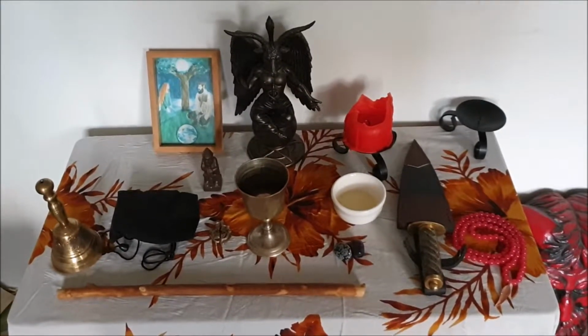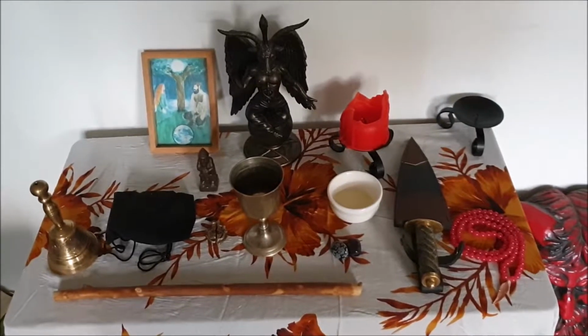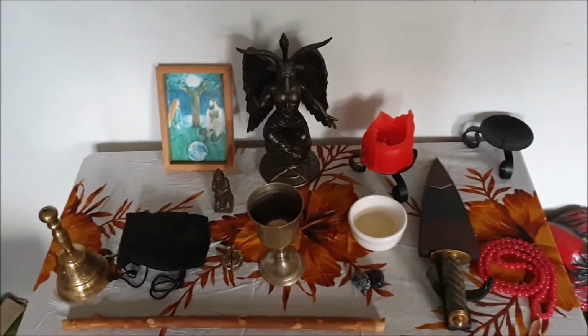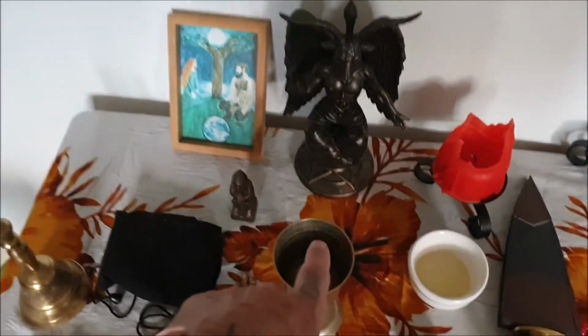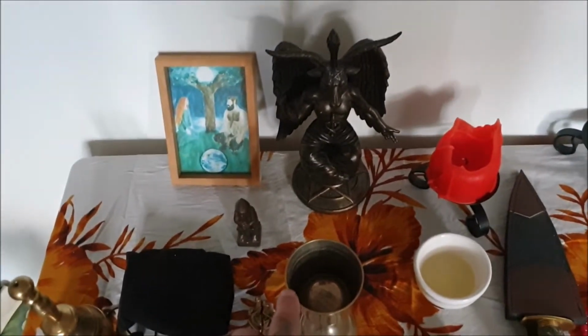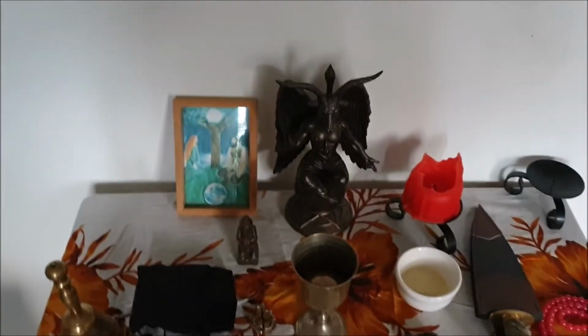Now here's my altar, and it's set up here just for a very simple offering. You'll see that I've got a figure of Baphomet there, and the other thing I point out is that we have a chalice here, which is an offering cup, and there's a few other things, not all of which I'm going to use because I want to keep this as simple as possible.